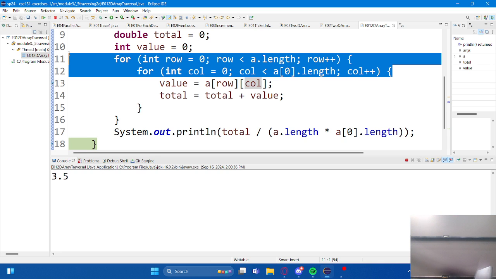How we're traversing this array. I'm spending a lot of time on this because for a lot of two-dimensional array problems, notice I didn't say all of them, but a lot of them, this is going to be a necessary part of the problem that you're solving. I write this kind of loop all the time. You're going to see me write these kinds of loops again and again.